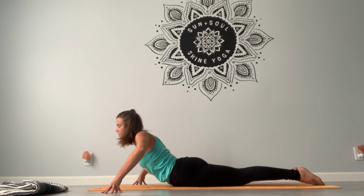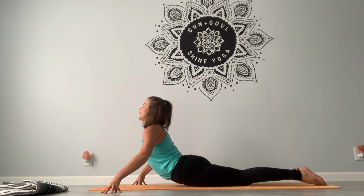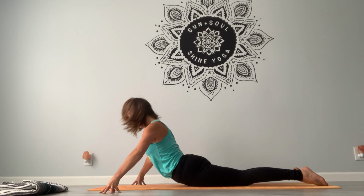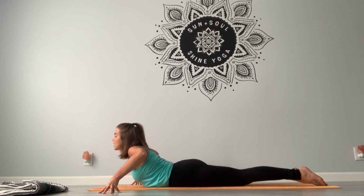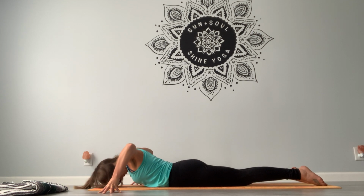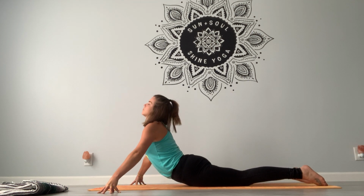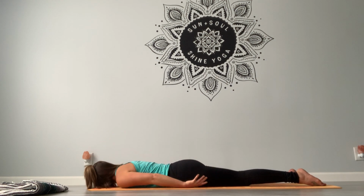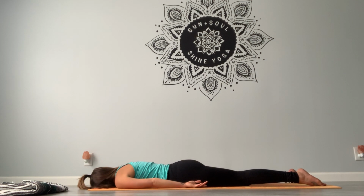Let's inhale, lift up. Exhale, fold down. Move like a wave, inhale. Exhale. One more, inhale. Exhale. Take opposite cheek to the mat. Bring your arms by your sides. Inhale, fill up. Exhale, let it go.